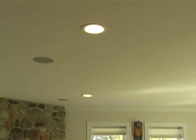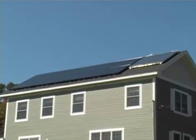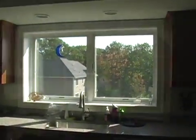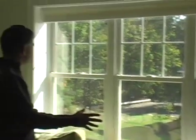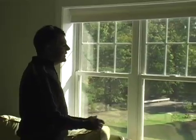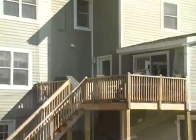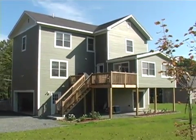We balance the amount of sunlight and the amount of passive solar energy in the wintertime to actually warm these floors and counters. As you can see, this window is 3 times the width of the kitchen sink. We also masked our windows together, and by combining these 3 windows into one unit, it actually concentrates and carries more light across the room. There isn't a room in this house that you need to turn the light on until the sun goes down.